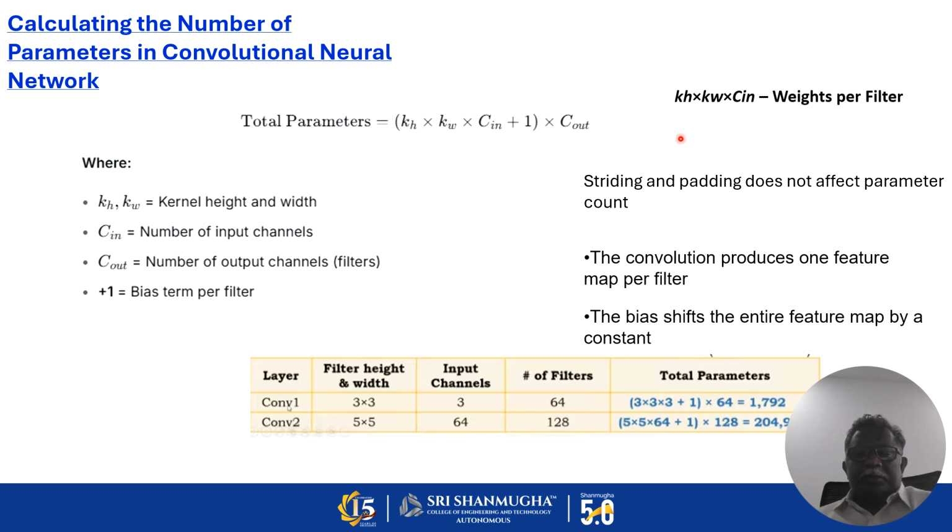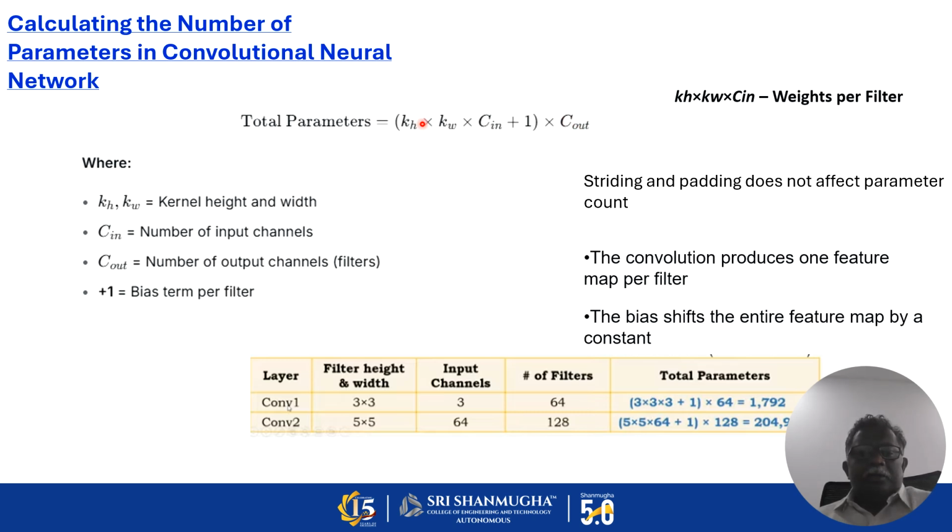A very important thing is how many parameters are in the neural network. In the previous lecture we focused on the multi-layer perceptron, and on how many parameters there are between the input layer and the hidden layer. Here too it is important to know how many parameters are in a convolution neural network. This is the formula that we use: total parameters equal kernel height times kernel width times the number of input channel depth, plus the bias term, all times the output channels, that is the number of filters we use.